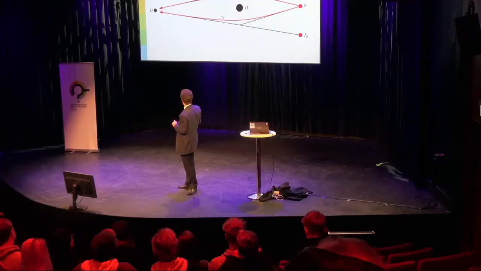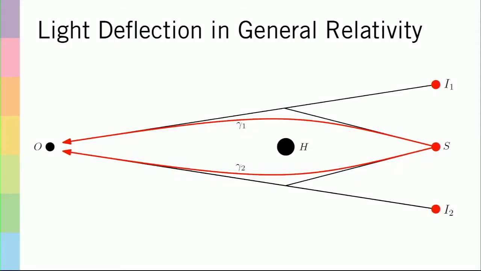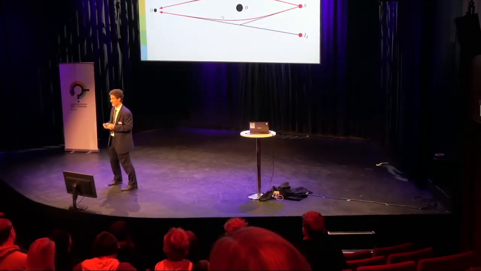As you can see here, this is a schematic of how light is being deflected by a black hole. You've got a black hole in the middle, and a light source on the right, and just two light rays are indicated in red. As you can see, they are being attracted by the black hole, and they arrive at the observer O on the left-hand side. That observer sees two light rays arriving from two different directions, and has the impression that there are two sources of light, even though there's only one light source. And you can just imagine how interesting that becomes if you look at it in three dimensions.